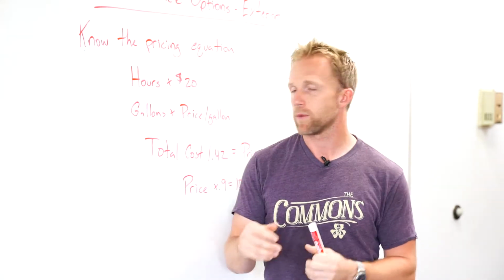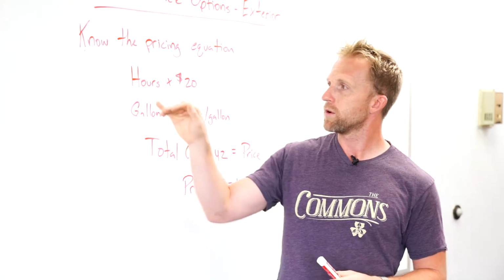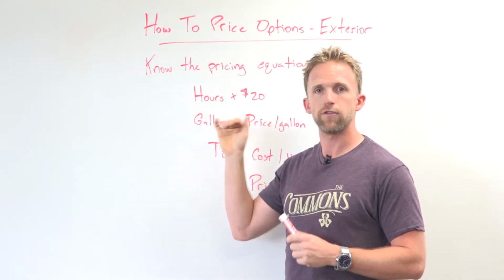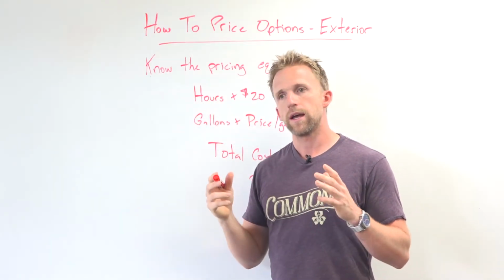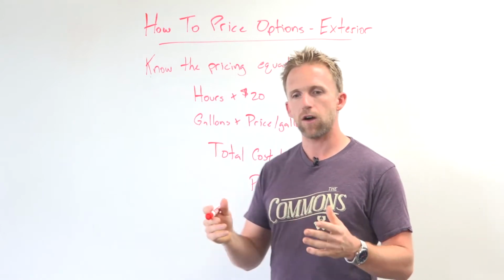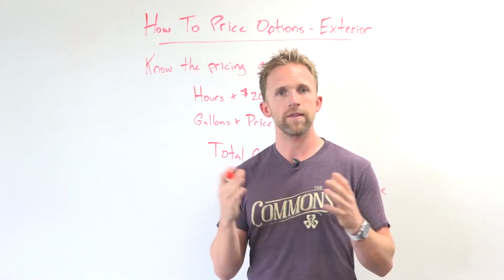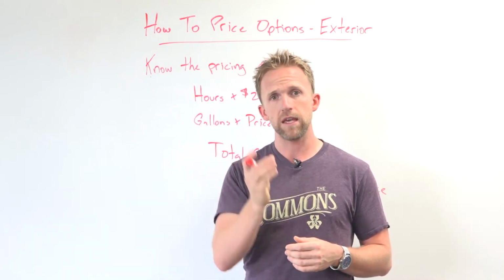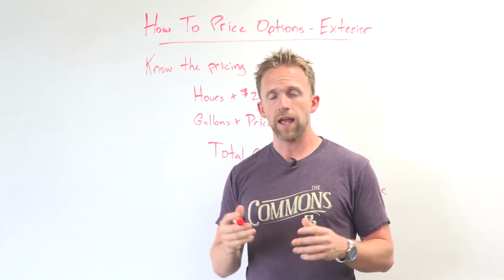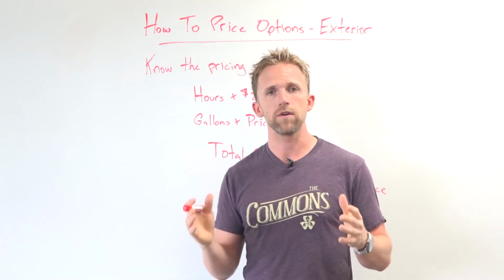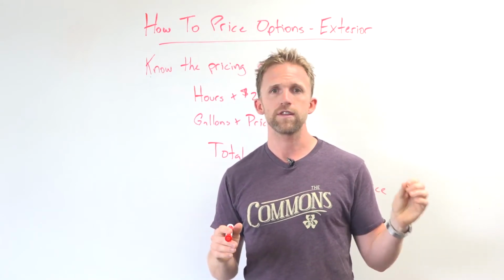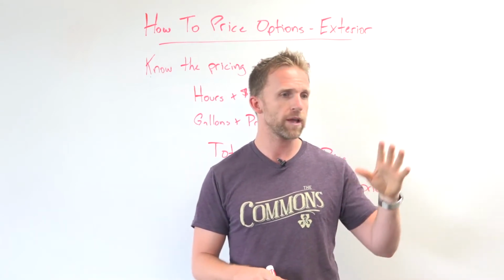What we would do is go to our estimating form and look at the hours required just for trim. In an estimate like that, we would take out the siding hours because we're not painting the siding. We would take out the hours for the eaves because we're not going to be spraying the eaves. And we would take out any hours included on parts of the house that we're not going to be painting. So maybe you're not painting the railing.